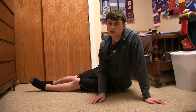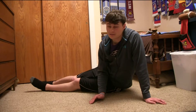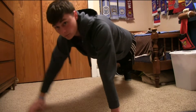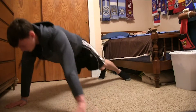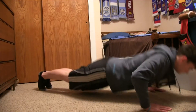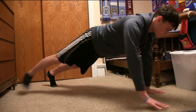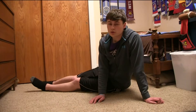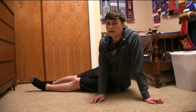The next move we're going to learn how to do is called walking the plank. There's a pirate joke in here somewhere, but I'm an internet fitness geek, not a comedian. A lateral plank step is when you move the right side of your body one step over, followed by the left side of your body while doing a plank. It might sound complicated, but once I demonstrate, it'll make a lot of sense. One key thing to remember is to keep your butt down. I found my butt jumping way too high up. You want to keep your shoulders in line with your ankles so that your back is a straight line. That'll provide you the best ab workout.